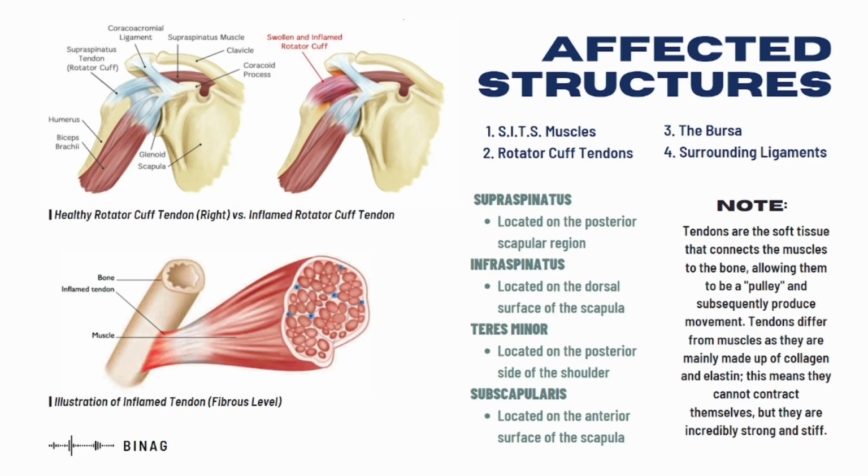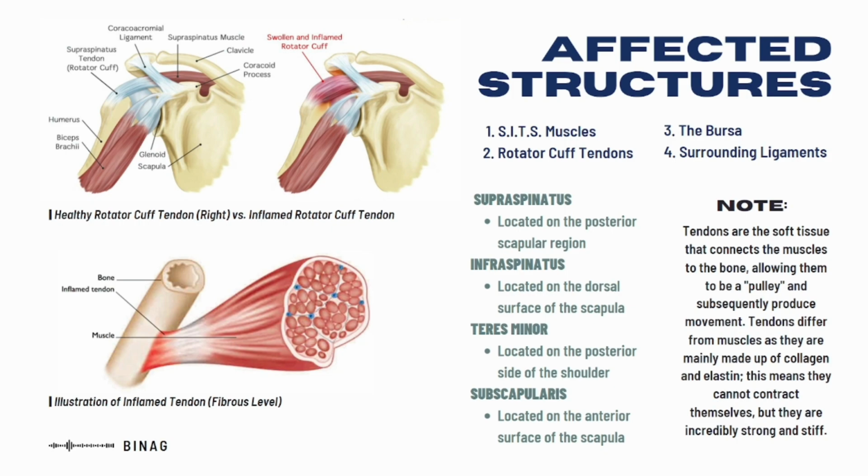Looking deeper into the condition, when it comes to rotator cuff tendinitis, the structures that are commonly affected are the muscles and tendons that encompass the glenohumeral joint, specifically the SITS muscles and rotator cuff tendons. Adjacent structures such as the bursa and surrounding ligaments could also be agitated, causing a dull aching sensation upon movement or whenever lying down. This is shown in the illustration on the upper right portion, whereas you can see the different structures of a healthy and functional shoulder. Beside it is a photo of a swollen and inflamed rotator cuff, which, if you can notice, sort of disturbs its surrounding structures.